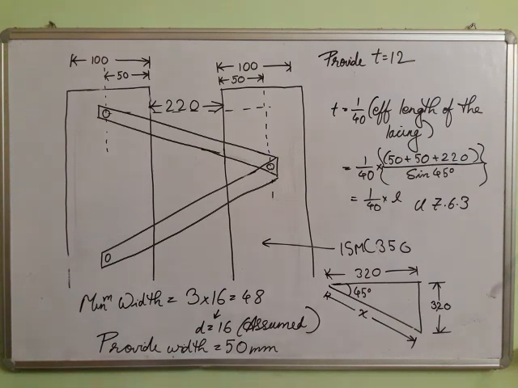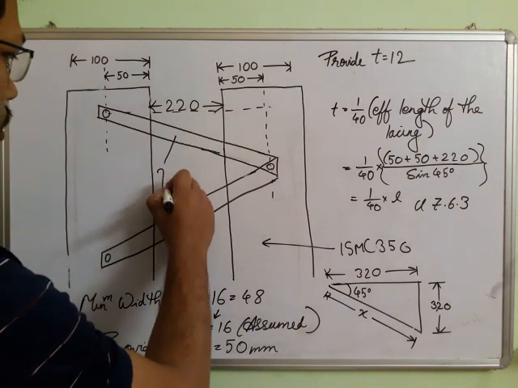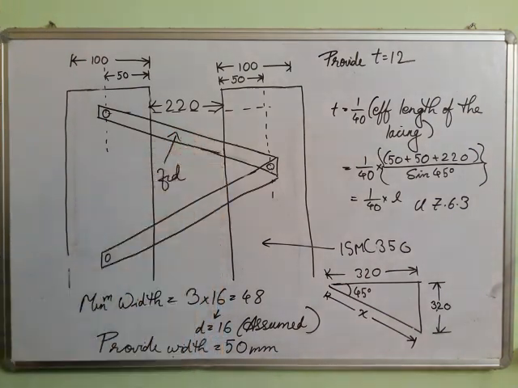Now what is our next step? It is to find out the FCD of the lacing. Okay, we have to find out the FCD of the lacing. So for FCD, what we need to do? For FCD, you see lacing cross section. First draw the cross section. How will it look for the lacing?